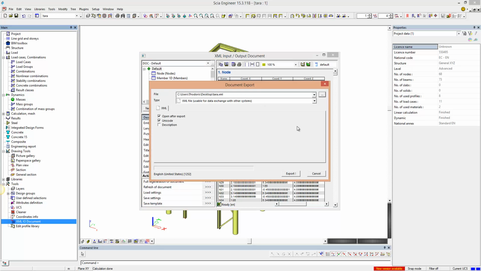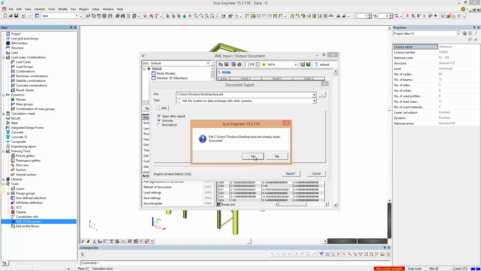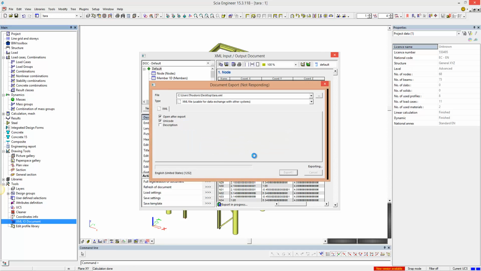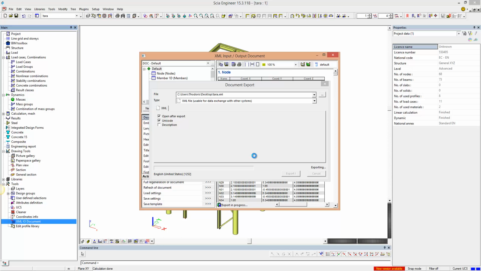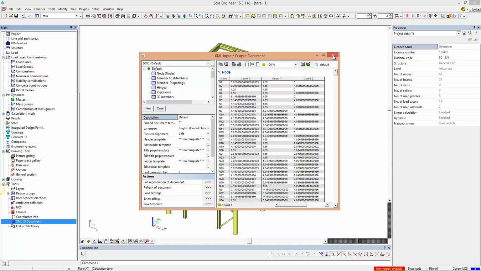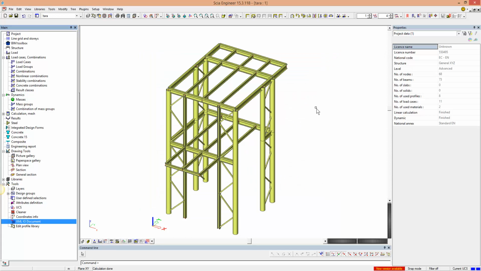And we are exporting this XML. So the export has finished, and now we are ready to import this data into Idea Statica.